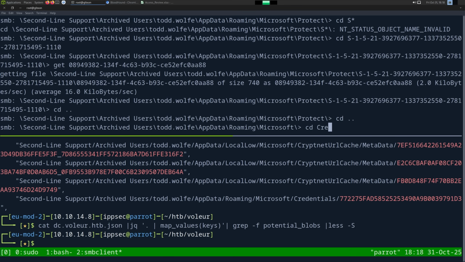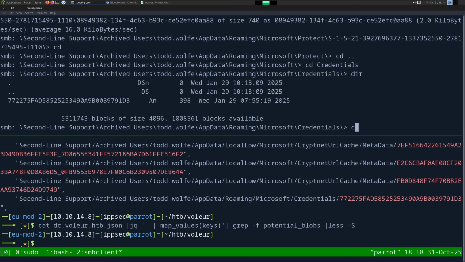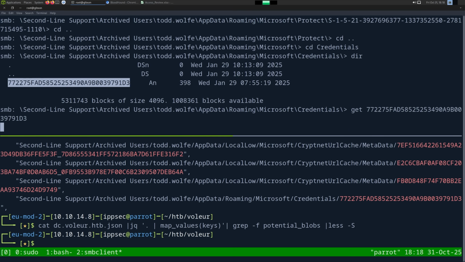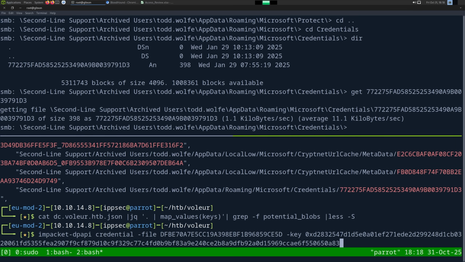I think it was roaming Microsoft credentials, I said. And now we can do a get on this. And where is our DPAPI? There we go. We'll do file 77.